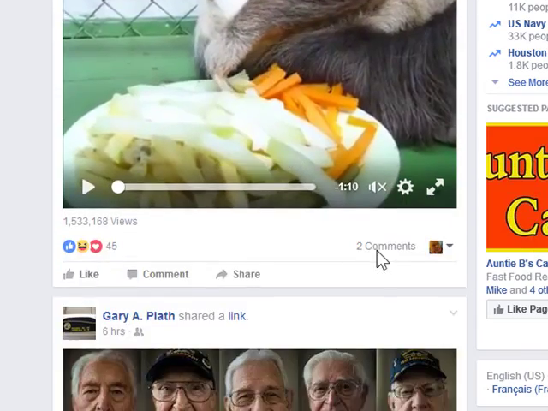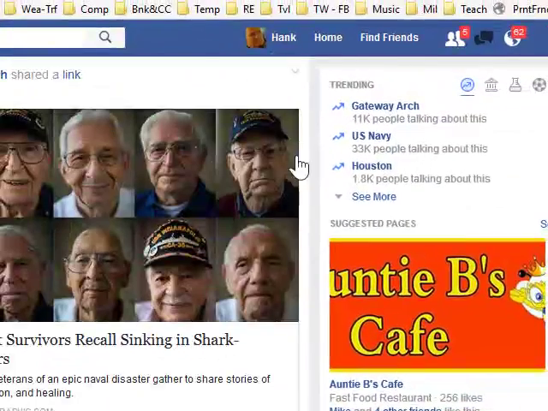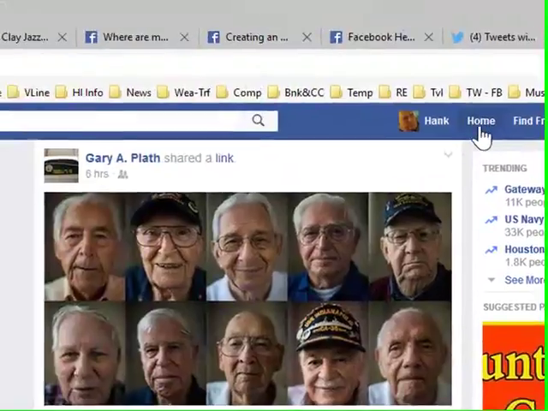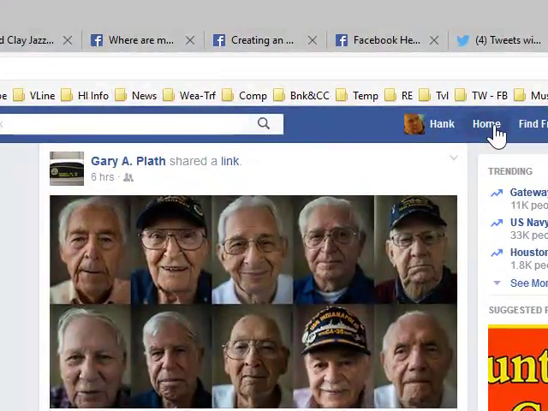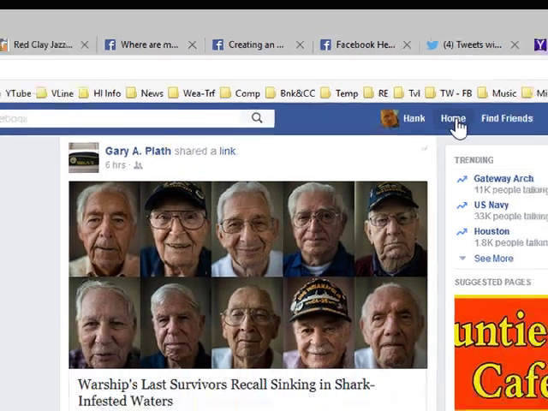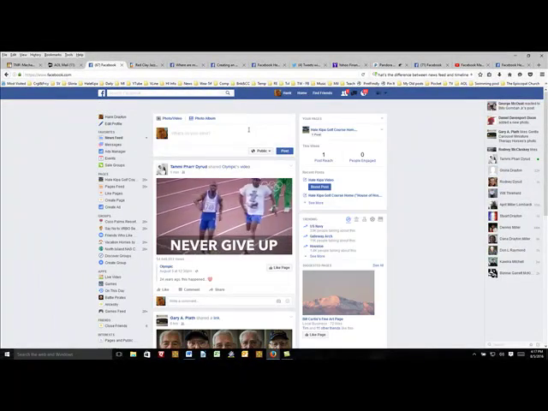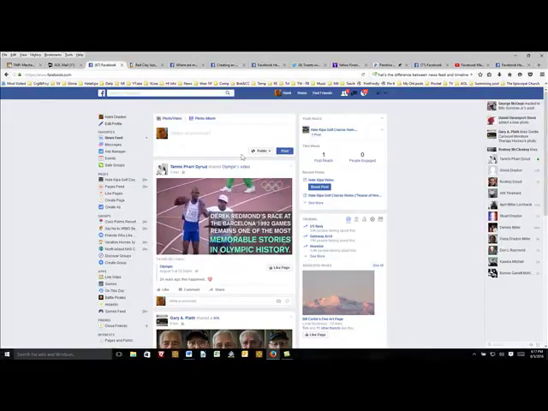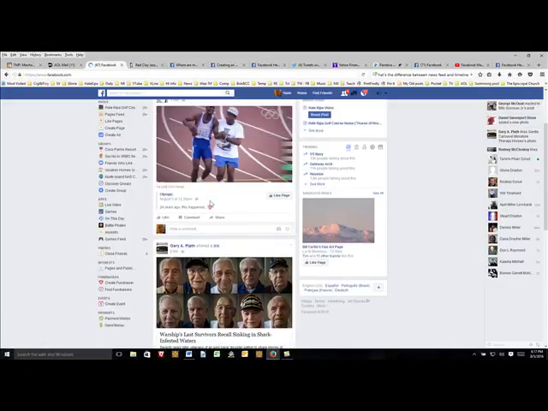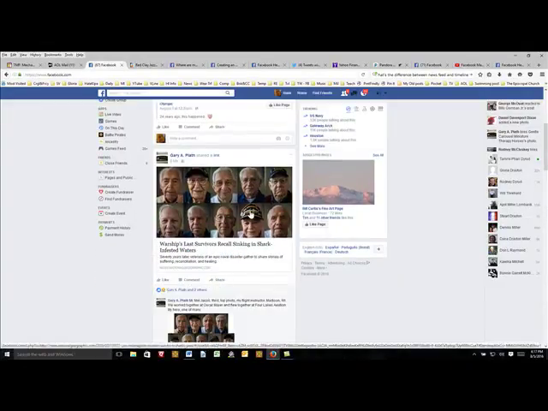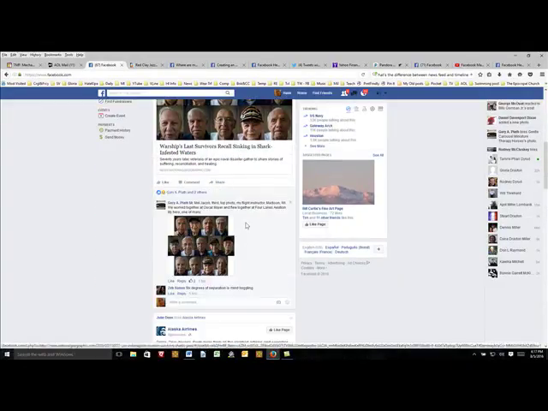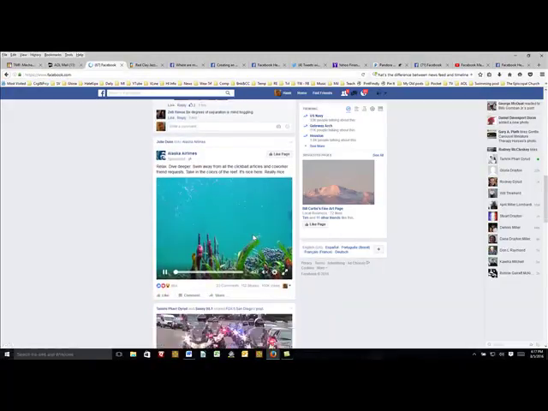You can reset it by going up here to the place just to the right of your name that says Home. And when you click on home, it will reset and give you the latest things that people who are your friends or whom you are following have posted. It changes pretty rapidly.